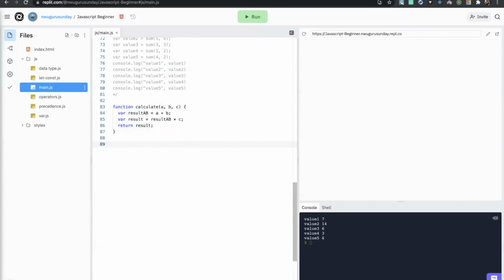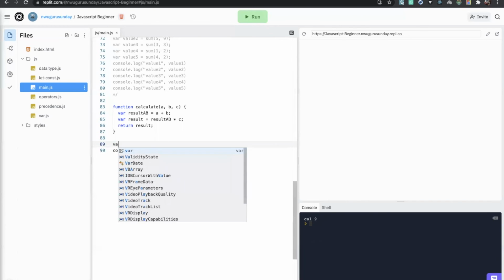Then here we can call this. Remember, we passed it in a variable. It's not a must. We can also pass it directly to your console without assigning it into a variable. So we do the 3 values and we run this, you get a 9. What this does is A plus B, which is 3 plus 3, times 3, which is 9. So you see, it gets you that result.